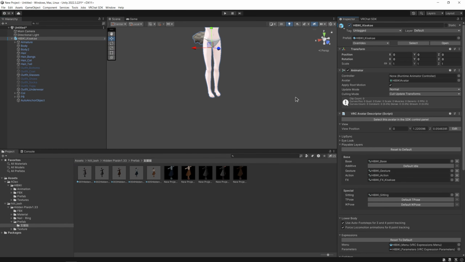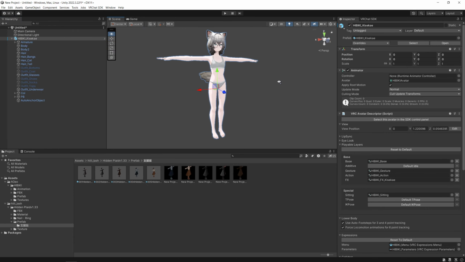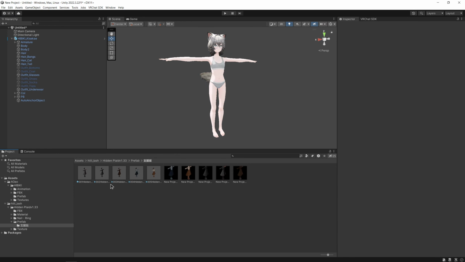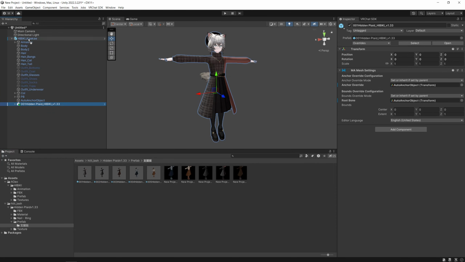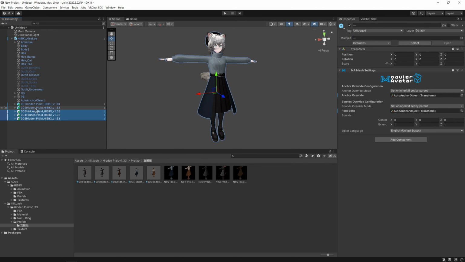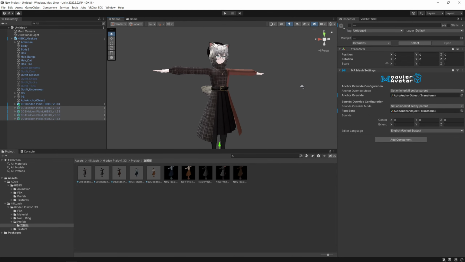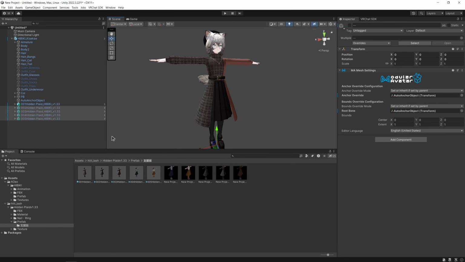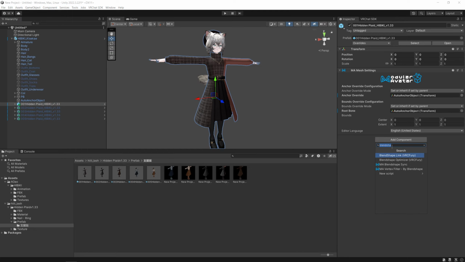So here's my Avi. Right now she has no clothes, as you can see. We're gonna add clothes for the Avi. So we have 5 of these outfits that we want. So we just drag them in one by one. And for now, for simplicity's sake, we're gonna turn 4 of these off and she can have that one on. We're gonna basically do the, so it's called the VRC Fury toggle, I think. Yeah, toggle in bracket VRC Fury.